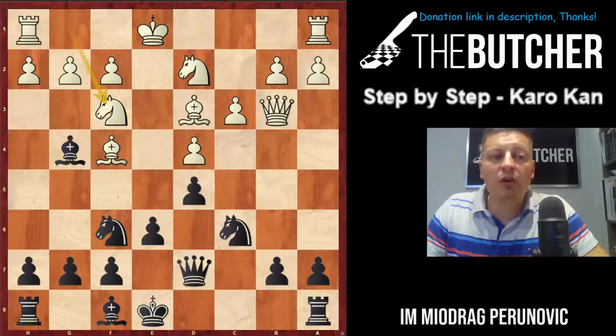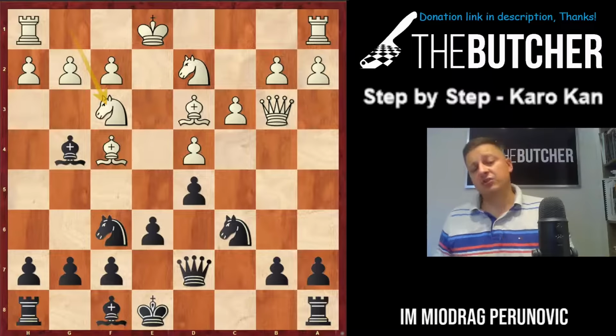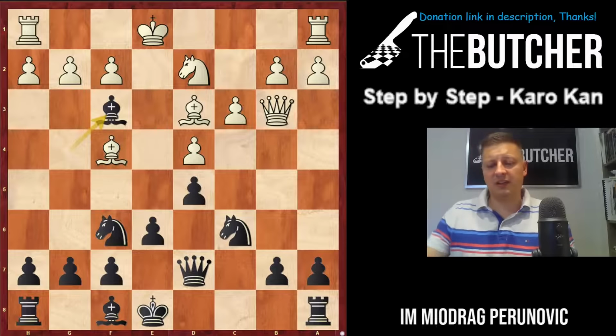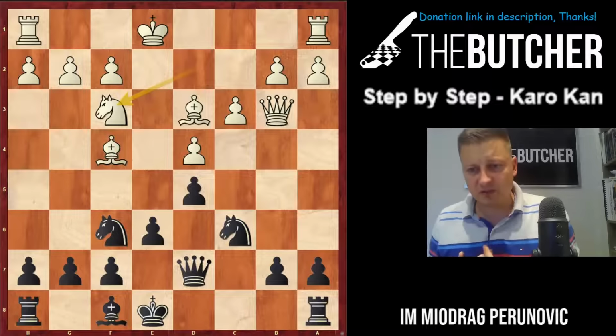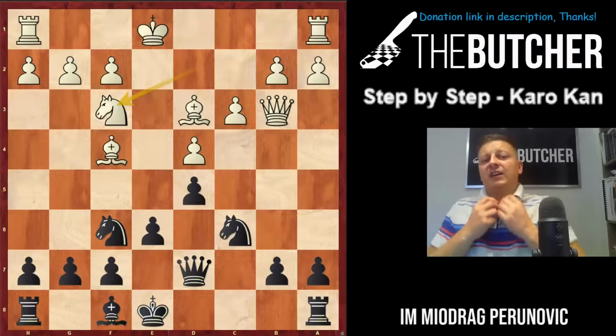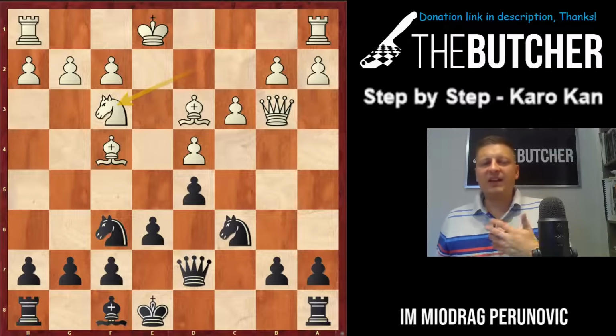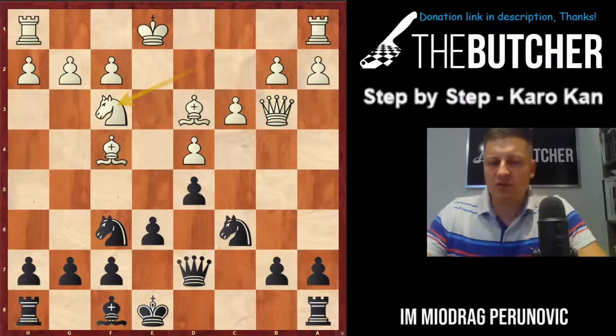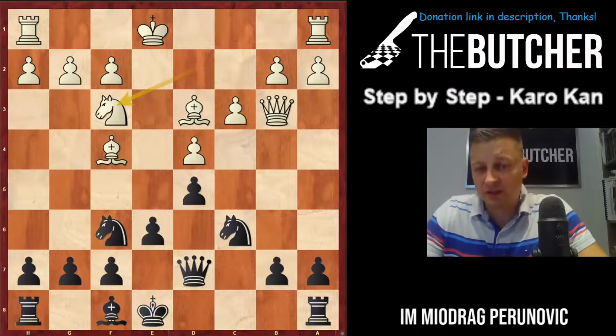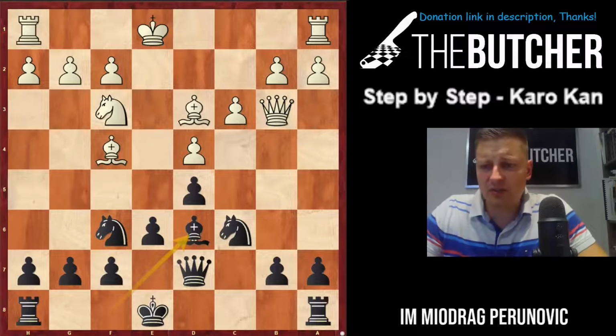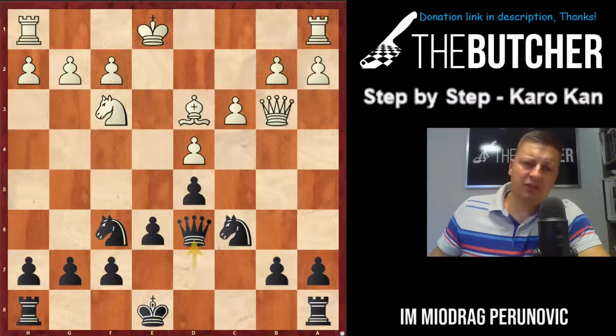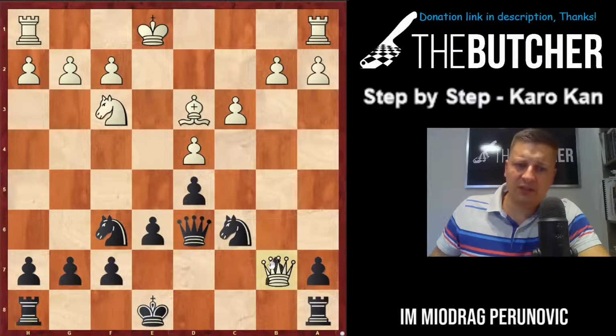e6, knight f3. We always, without any hesitation, should give up the bishop for the knight because here the position is pretty closed, pretty blocked, so you shouldn't be that afraid of giving up the bishop for the knight, losing the bishop pair, and on top of all that, you immediately exchange the bishops like this.